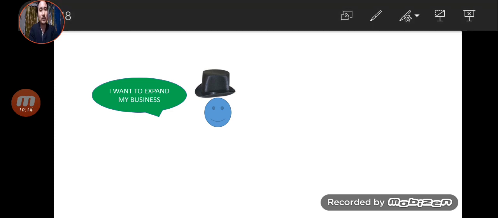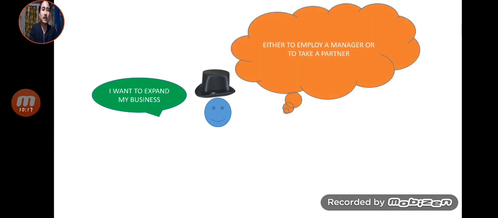So if this poor guy wants to expand, he has two options: either he has to employ a manager to look after his business, and for the growth of the business he has to hire MBAs or M.Com guys or engineers, CAs, anyone who can grow his business. But the main problem is that the manager will not bring a fund, but will be an additional expenditure, because this poor guy will have to pay a salary to the manager. And what if there isn't good profitability, and there may be more competition in the market.